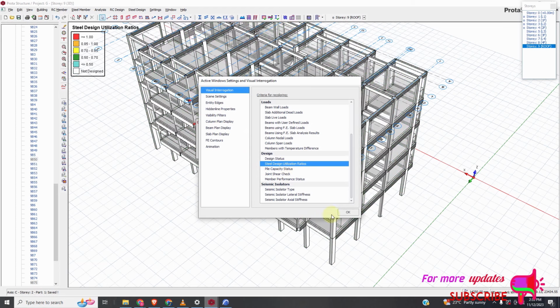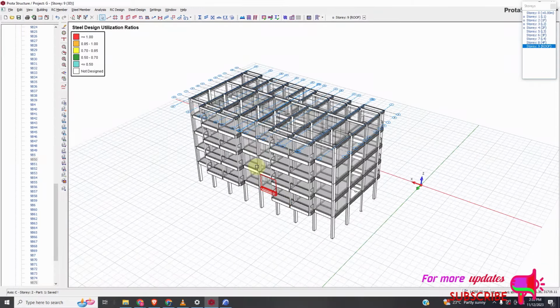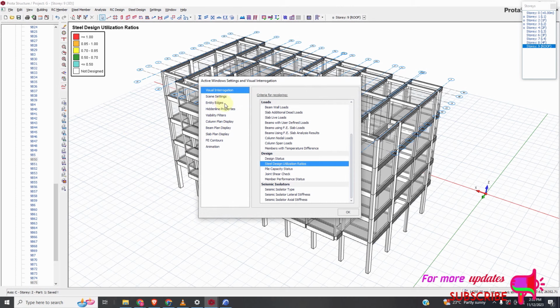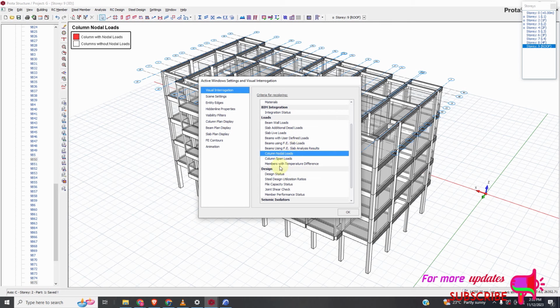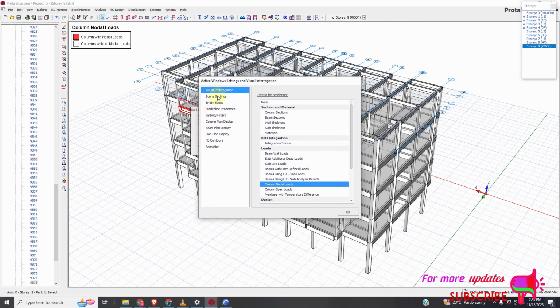You can check utilization. You can also check visual interrogation. Let's see something.